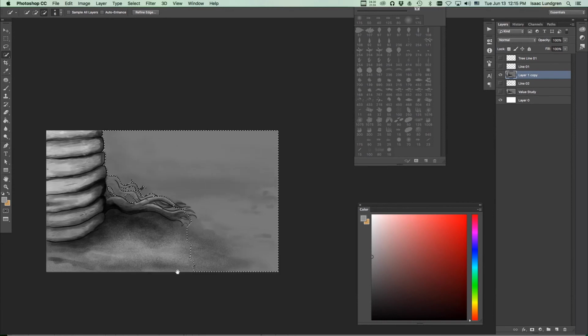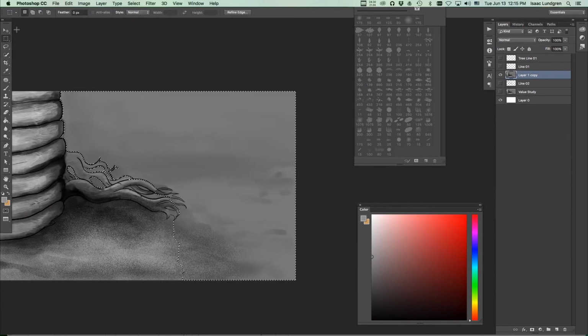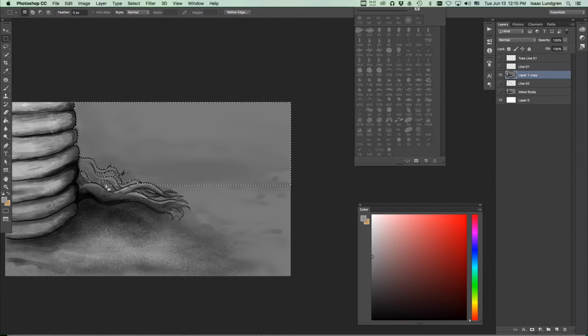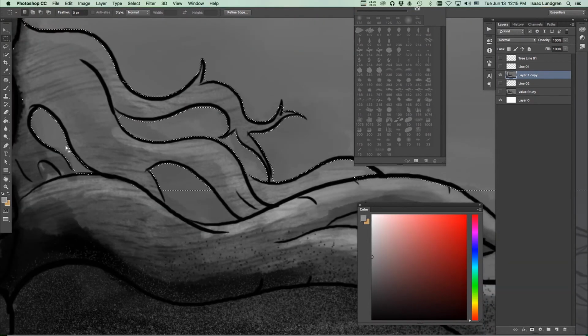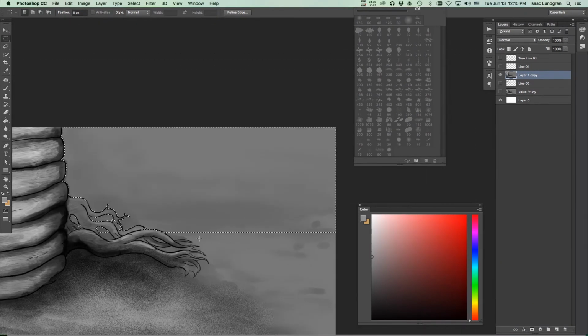Now, we need to take care of this bottom area as well. I'm going to switch to this marquee, and I'm going to hold down the Option to deselect, and I'm going to put my horizon in possibly here. So I'm also holding down the space bar, so now I'm holding down first Option drag, then space bar to move the marquee box. I'm letting go of space bar, and I'll complete this. There. So we've got a horizon here. This is going to be see-through, and this is not.